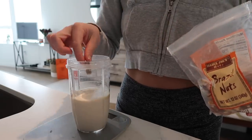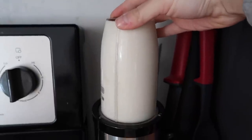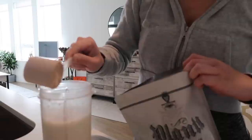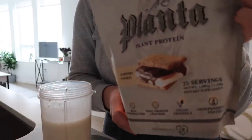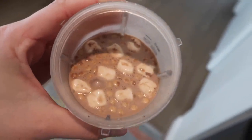I add in the Brazil nut. I actually don't use a shaker cup — I use a blender. I blend the Brazil nut first and then add my protein. The reason I blend it first before adding the protein is because this protein specifically has little pieces of marshmallow in it, so I just don't want the marshmallows to get blended up.